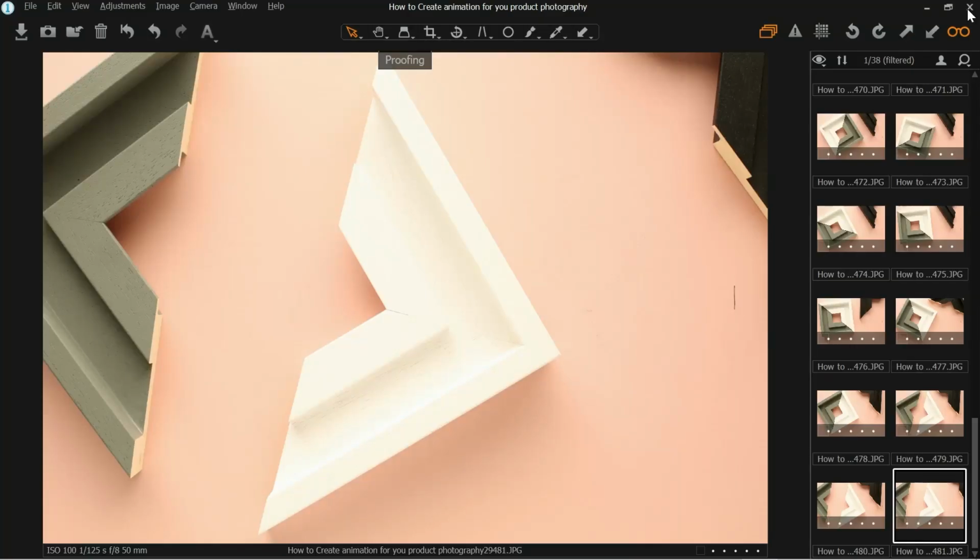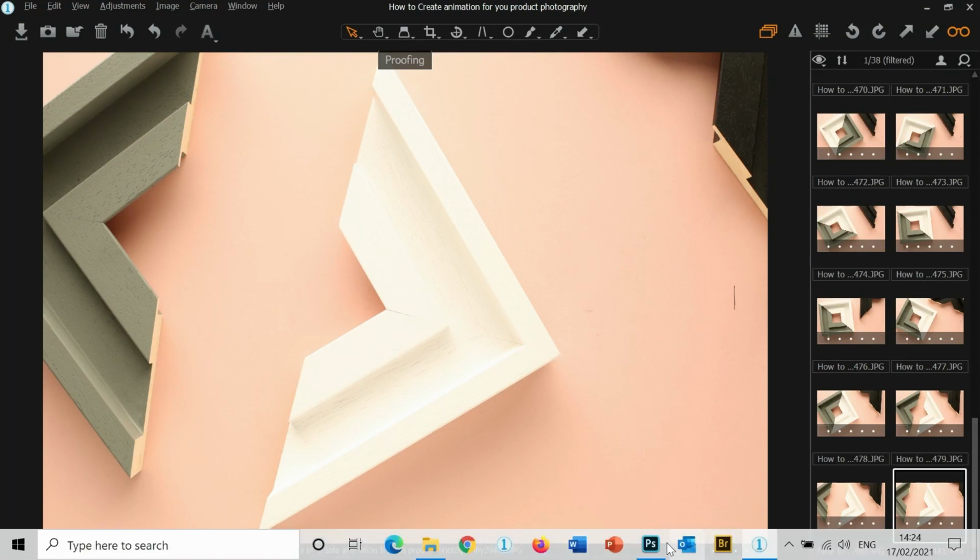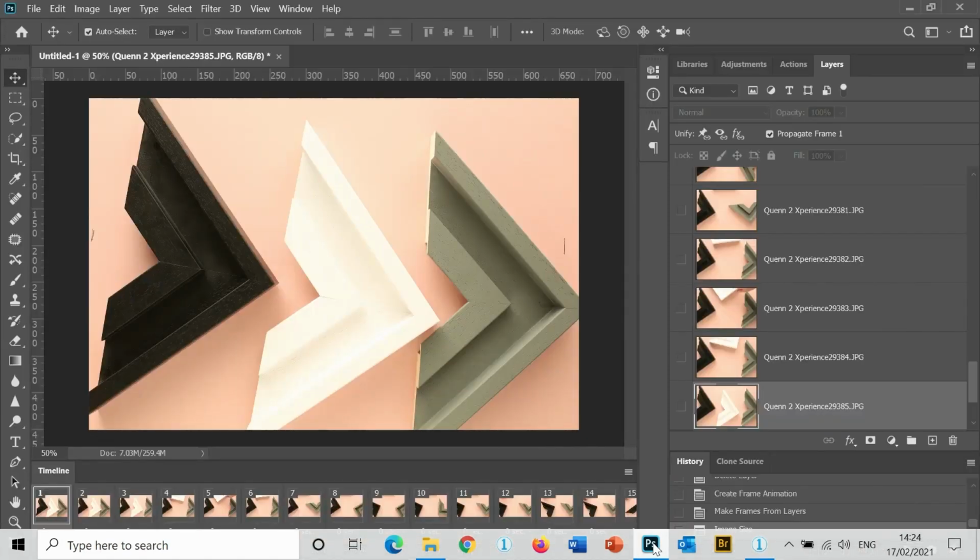So let's come back across then to the capture stage. And at this stage, I'm going to remove myself from what I'm in, and go into the Photoshop environment. Now, I mentioned to you, you don't have to have Photoshop. You could be doing this in a more basic way. I'm sure there's an Instagram story method, or a GIF creator of some kind that you can get for your iPhone.